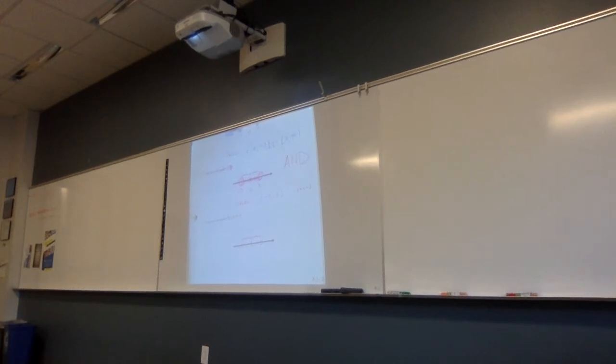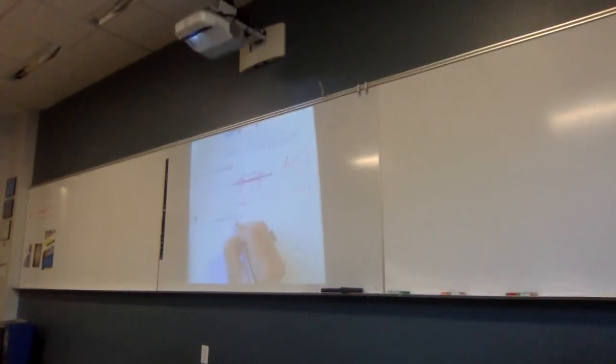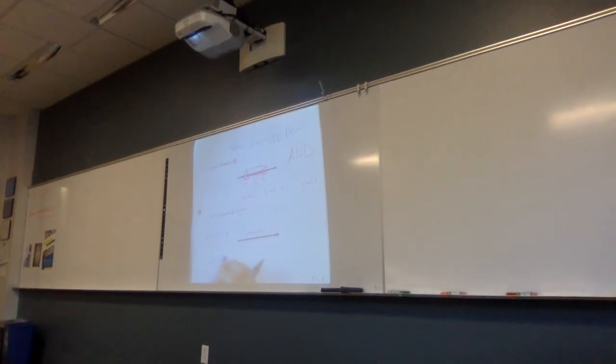Now, before you start graphing, before you even start thinking about is it less than or greater than, you've got to isolate the absolute value expression on one side. So what would I do first? Add 5. Okay. That would give me 2 times the absolute value of x minus 1 is greater than 8. Next step. Divide by 2. That would give me the absolute value of x minus 1 is greater than 4. It is at this point you then determine, is it an and or is it an or? Because we don't know what algebraic operations we're doing to get it to this point. It is great, or. So it is a union.